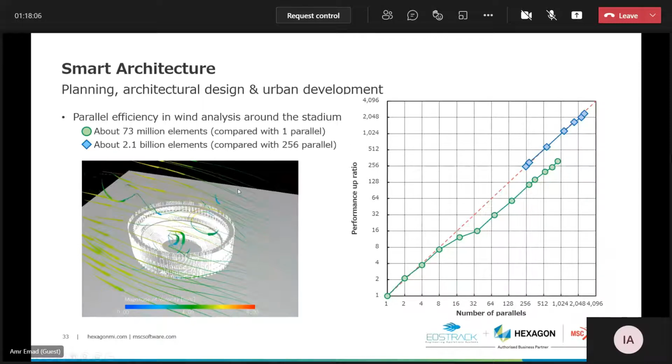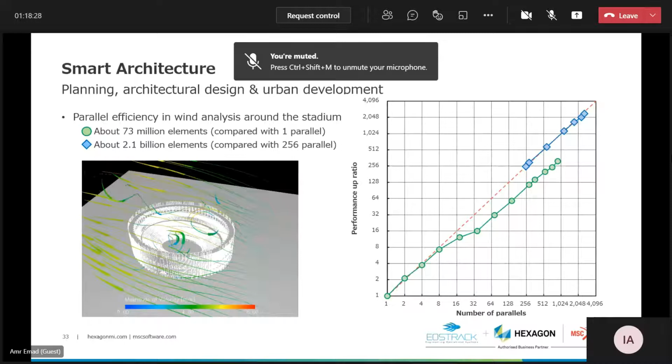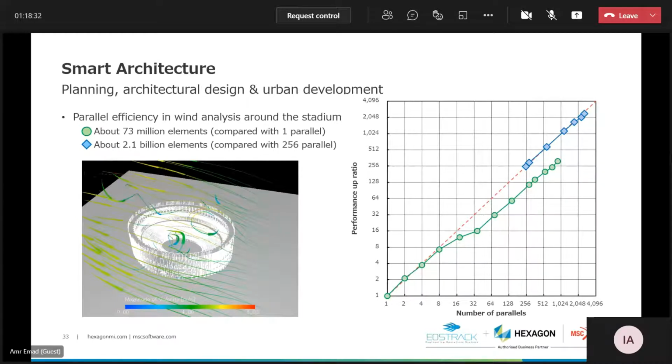In order to accelerate your design and your simulation, you have to use very powerful hardware. But using MSC SC Stream, it's very scalable software, so it can scale up to thousands of cores. And recently they ran a benchmark problem on the fastest supercomputer in the world, located in Japan, and it took around 100,000 cores to scale up and do very complex grid resolutions in a couple of hours. So this will help you evaluate your designs in a couple of minutes or a couple of hours to make the right decision.